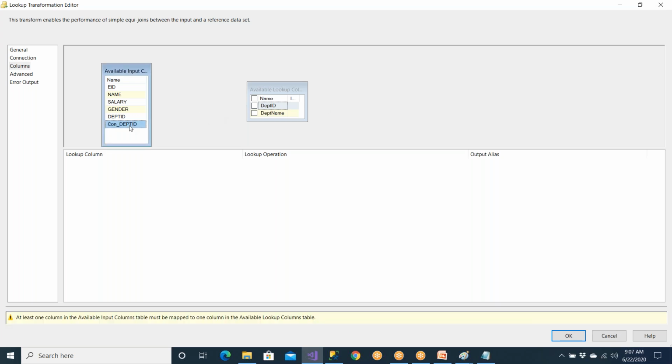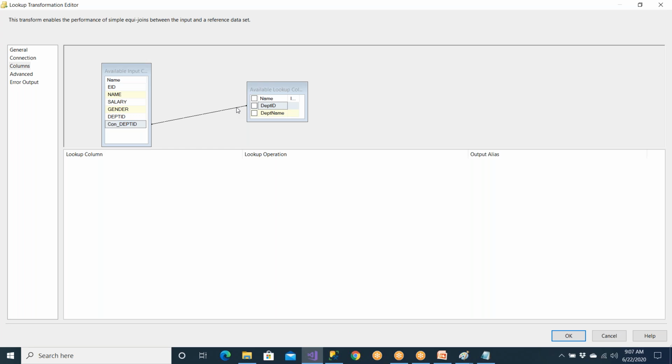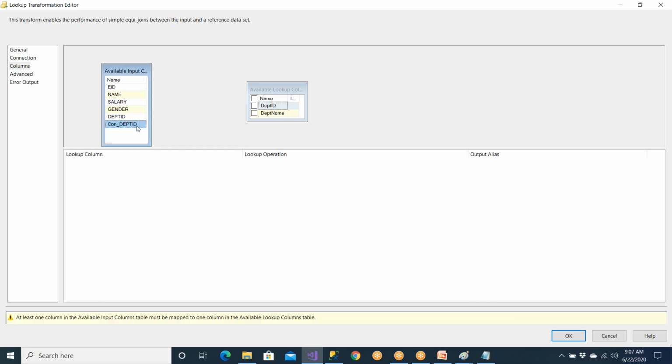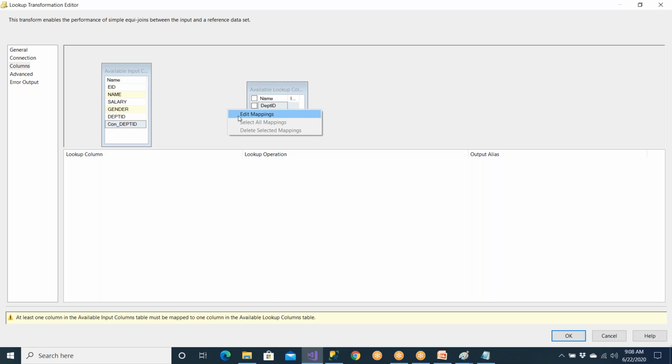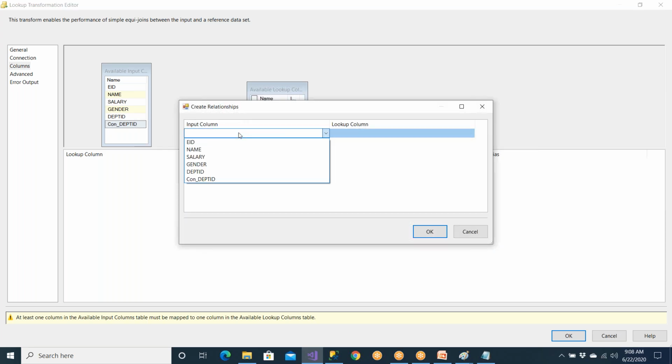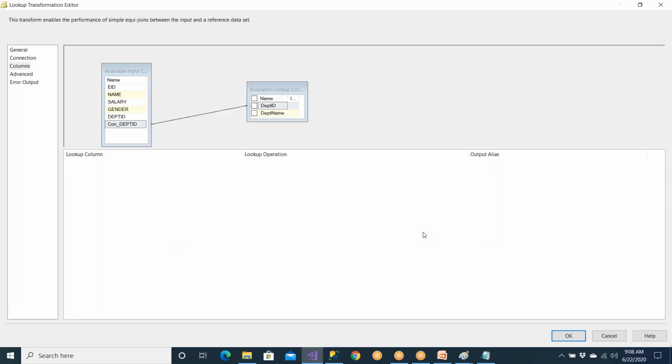Otherwise, you take this and don't leave it here. Go inside and go till this and leave it. Many people take this and try to leave it, but nothing will happen if you leave it like this. So you go a little more inside and drag and drop. If you're uncomfortable with that, delete, right click on this, edit mappings. You can simply use this one and this one. Done. Everything is mapped.